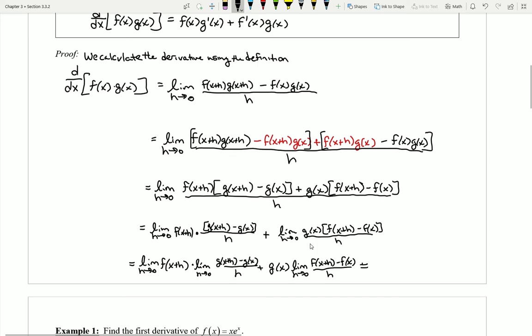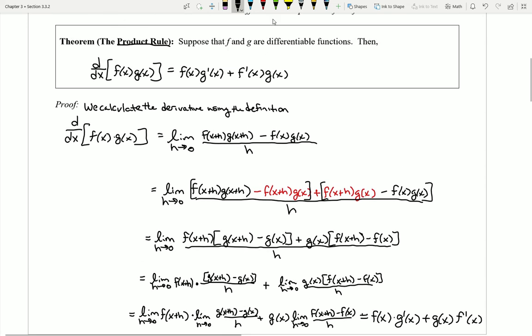So I can actually do the limit of the inside of this, and that would leave me with just f of x. Now, if I take a look at this limit right here, you might recognize, wait, isn't that like the big scary derivative limit that we've been working with for the past several sections? And yeah, it is. So I could just rewrite that as g prime. Finally, over here, I can write this as g of x times f prime of x. And if you look at what we have right here, you'll notice it is a perfect carbon copy match of what we have up here.